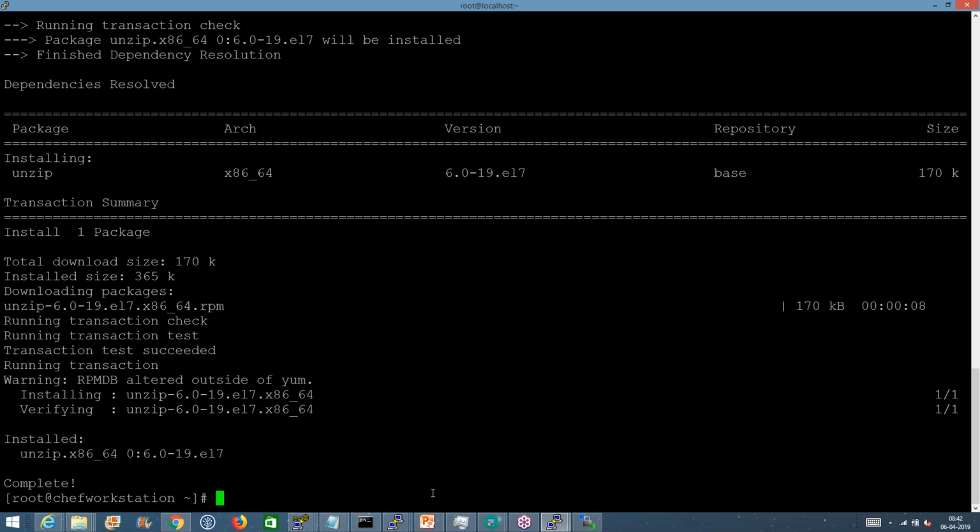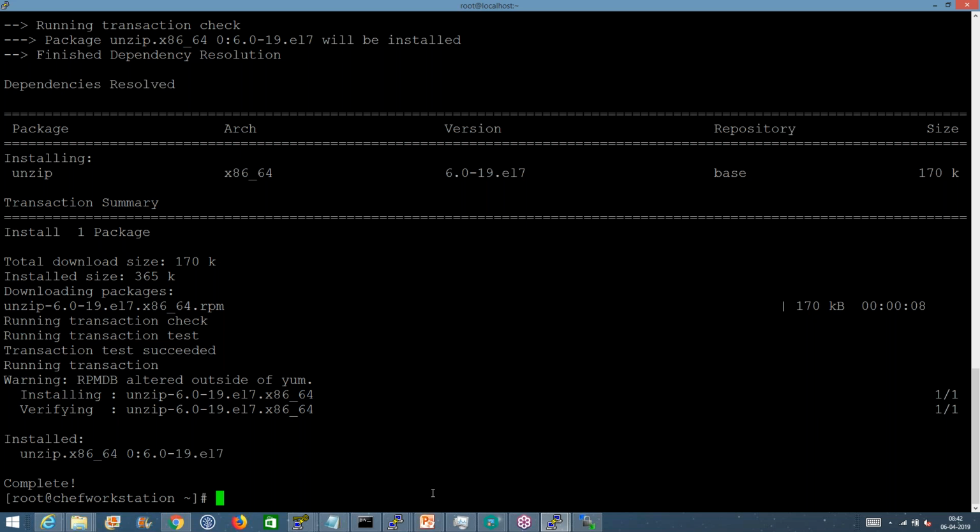Okay. So Starter Kit and Chef DK both are installed on the Chef workstation. Chef DK allows you to use the different command line utilities of the Chef. Okay. So it allows you to create the cookbook structure and other development tools that you require. That's what the purpose of the Chef DK is. Now, Starter Kit allows your Chef workstation to authenticate to the Chef server. Okay, so both of them are installed on the Chef workstation itself.